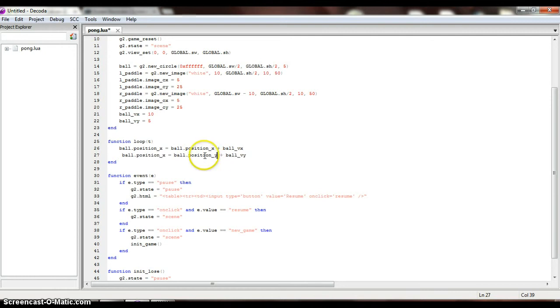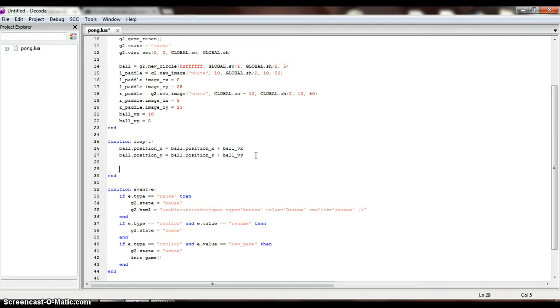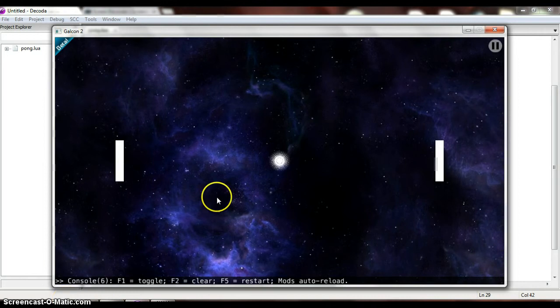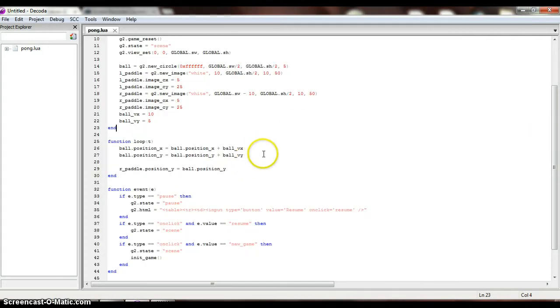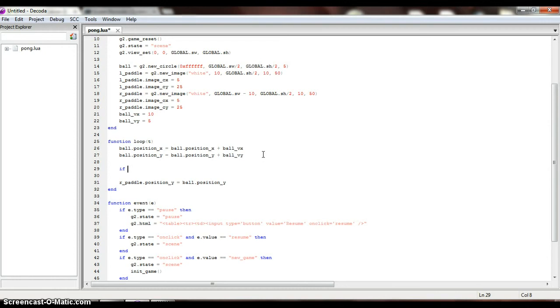Okay. And we'll also make the other paddle follow the ball. Okay. Now let's try that again. Great. And we also need to make the ball bounce off of the sides.